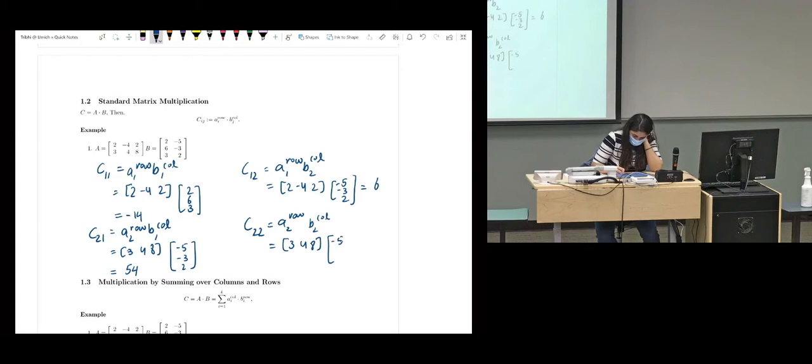This is minus 5, minus 3, 2. And when you compute this, you get minus 11. So then our C matrix is minus 14, 6, 54, minus 11.